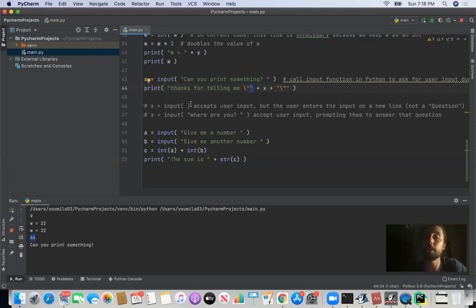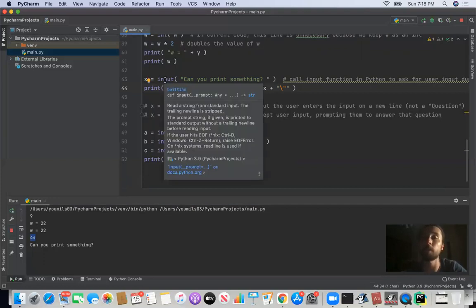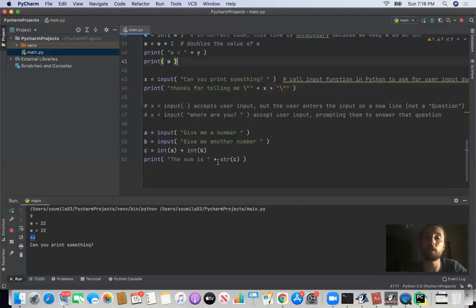But if you had just said x equals input, then it wouldn't ask a question, right? You would basically just enter something, right? And then we could set the value equal to something, but the program execution stops until a value is provided for this input. So it's an example of an interactive program. And typically those are a lot more interesting.